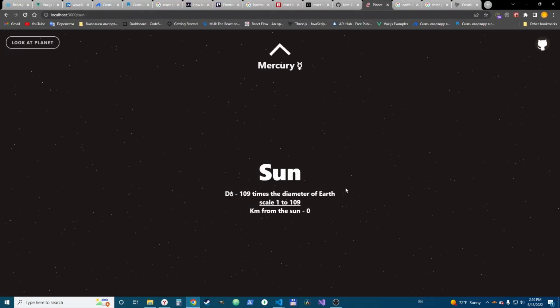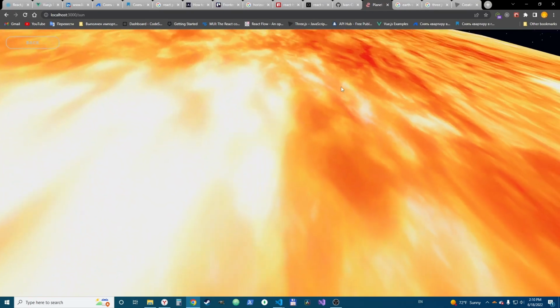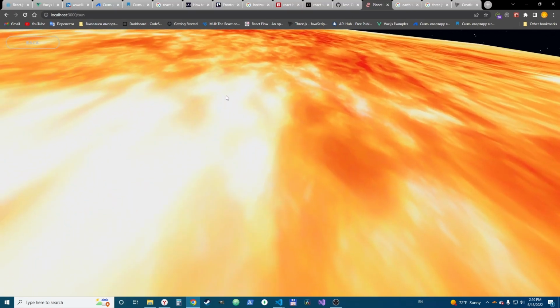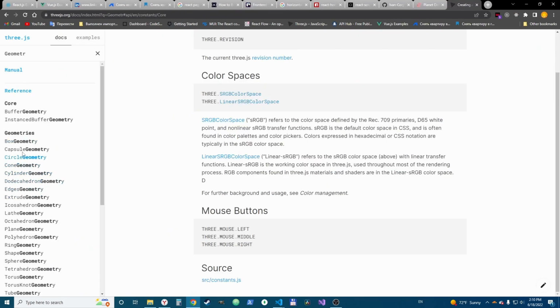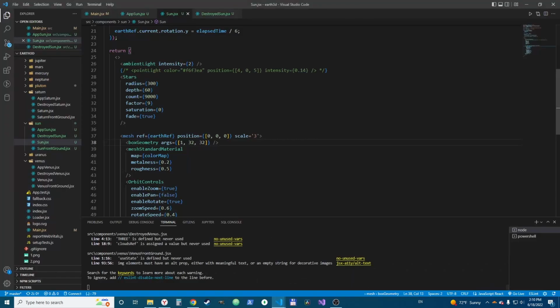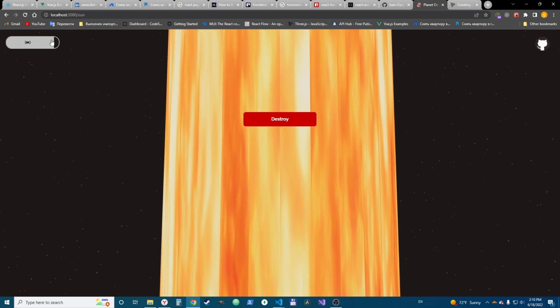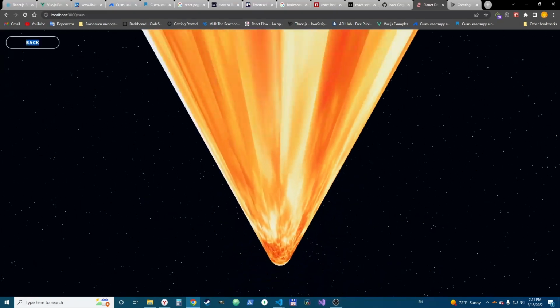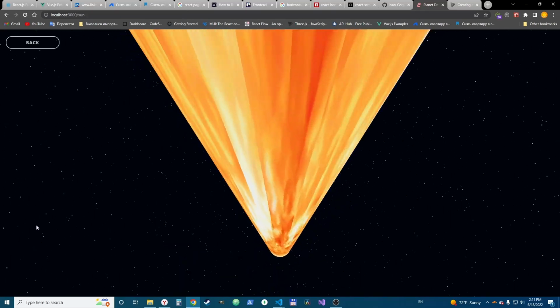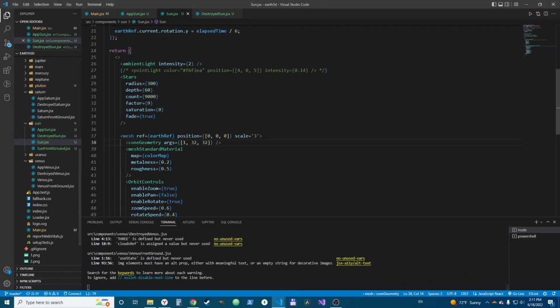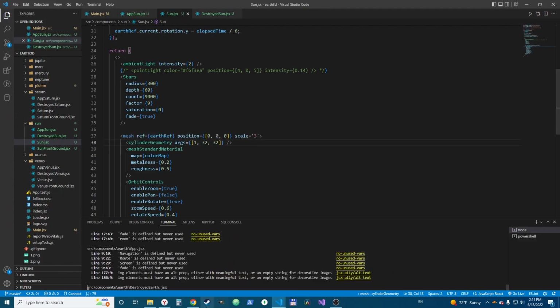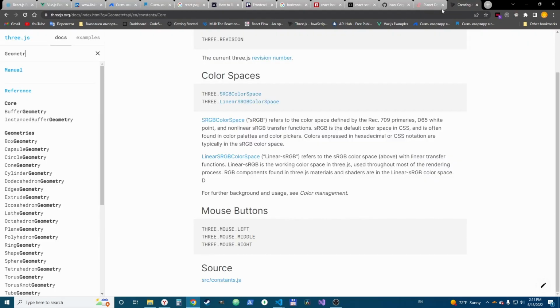Oh Jesus, I don't know what happened here, but it looks strange. You see, we have some patterns of geometries on the ThreeJS site, and these geometries will work. For example, cone or cylinder. Cone geometry, and we have a cone here, and our sun looks like that. It's really just geometric figures. Okay, cylinder geometry, and again we don't see it. Cylinder does not exist, maybe because of the scale size.